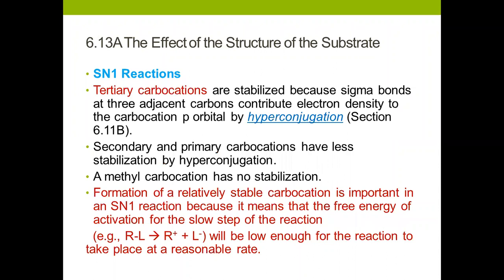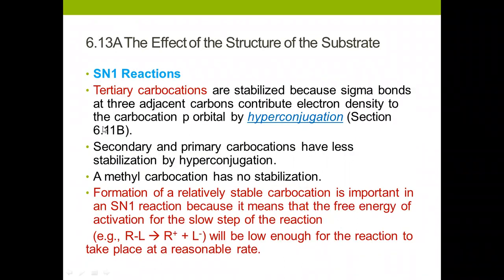Again, the tertiary carbocations are stabilized by sigma bonds at 3 adjacent carbon atoms by hyperconjugation. No, the sp3 and the unhybridized p orbital of the carbocation will have a partial sideways overlap, and that's hyperconjugation. Secondary and primary carbocations, of course, have less stabilization by hyperconjugation, and particularly the methyl. So as mentioned, only tertiary carbocations practically undergo SN1 reactions for practical purposes. If we have the secondary and primary or methyl carbocation, the reaction is very, very slow. So of course, we choose the pathway when we do the reactions. The reaction occurs very, very fast.